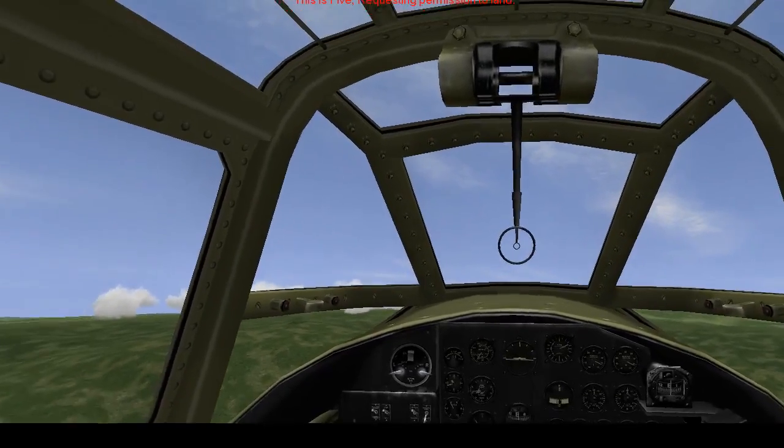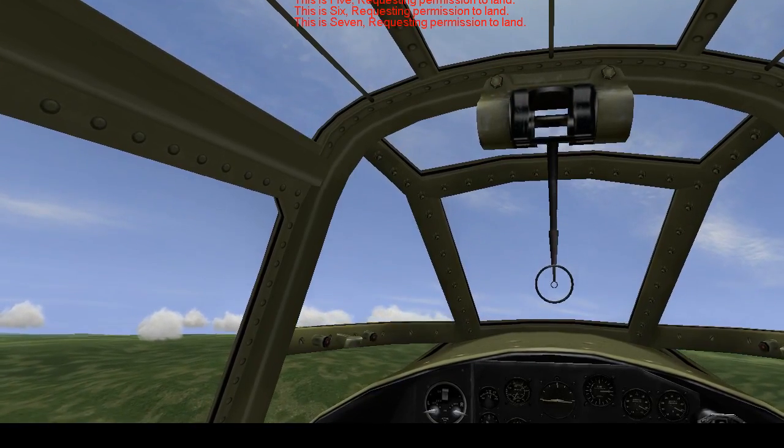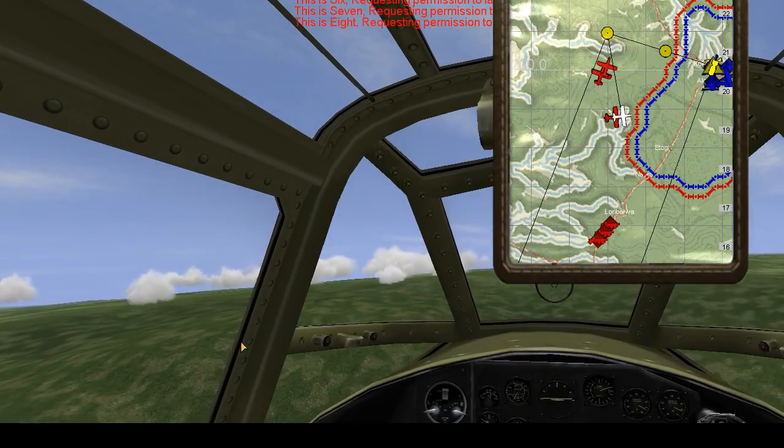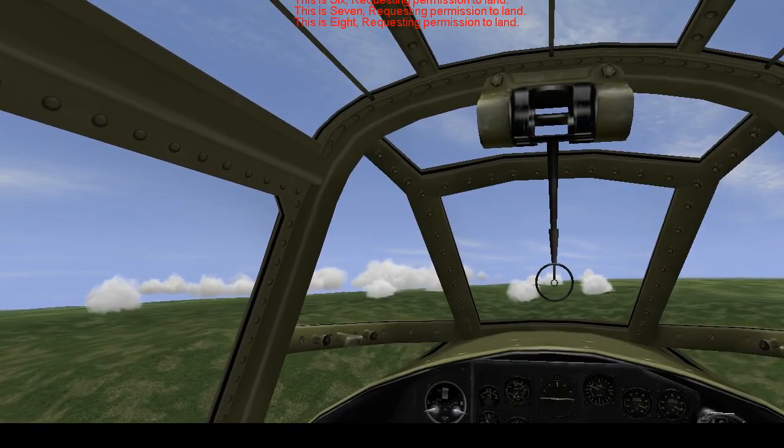Coming in. Permission to land. I'm not landing. Are you nuts? Bird Pack 1 here. Tower. Runway clear. Permission to land. This is 7. Request permission to land. This is Wombat 4. Requesting permission to land.